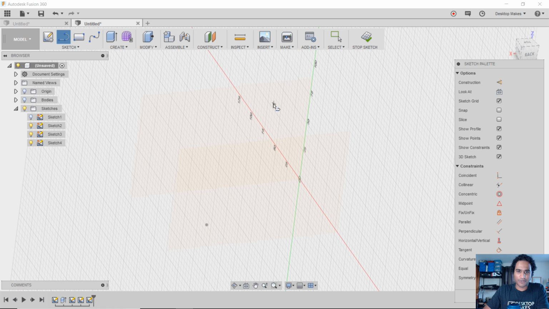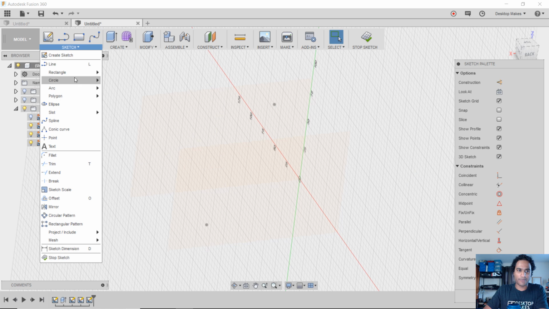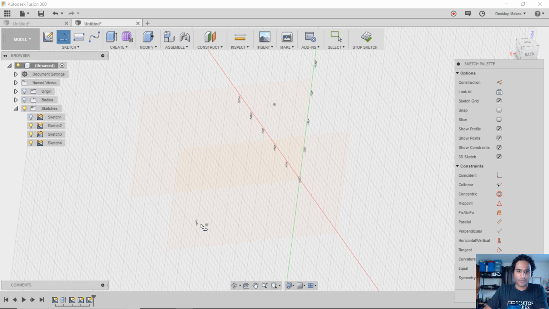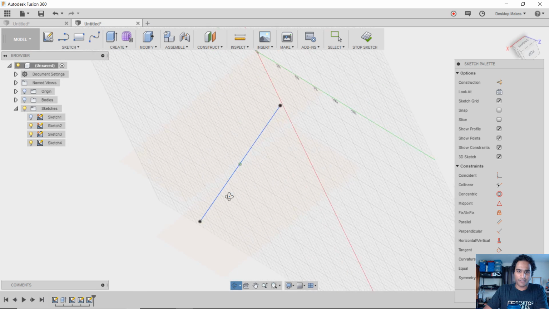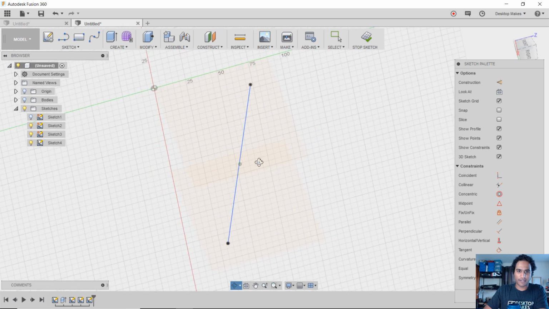It doesn't snap to it. What you have to do is escape out of the tool, you know, then turn on 3D sketch, and now grab the line tool. Now it'll let me snap right into it. So I can grab my first point, and then I'm gonna go ahead and snap to that second point, and I'll click the check mark. So there's my line. You can see it going at an angle there.